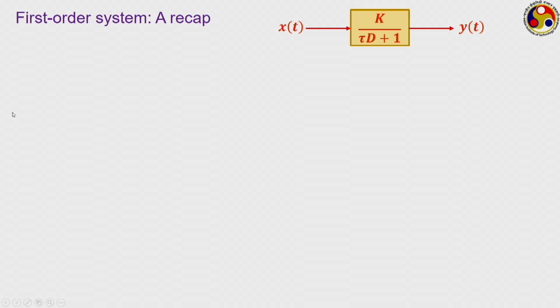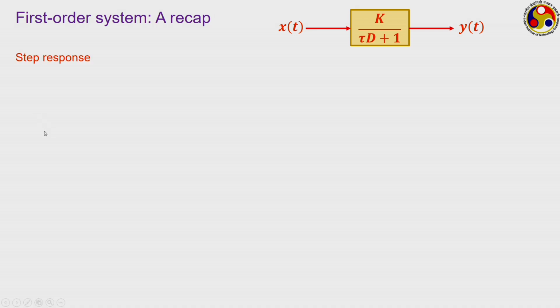So, today we shall be continuing with that first order system, and also very briefly we shall be discussing the second order system. But before that, a very quick recap. We have seen that for a first order system the transfer function can be given in the form of k upon tau D plus 1, where k refers to the static sensitivity and tau is the time constant. Ideally we want the static sensitivity to be higher for any system and tau to be lower. The smaller the time constant, the better, or quicker, is the response of the system.